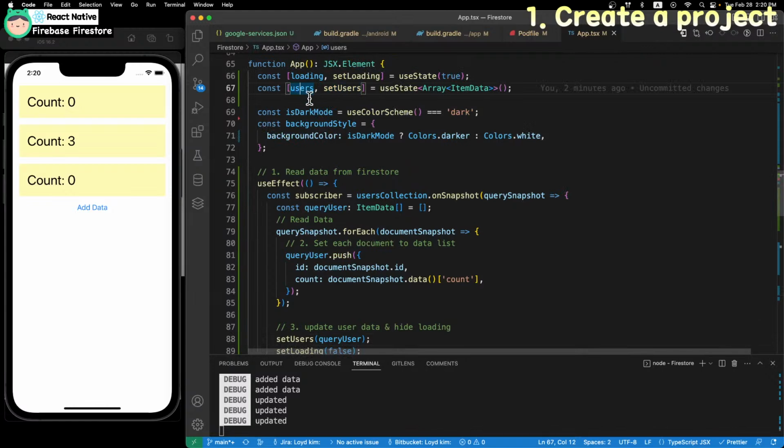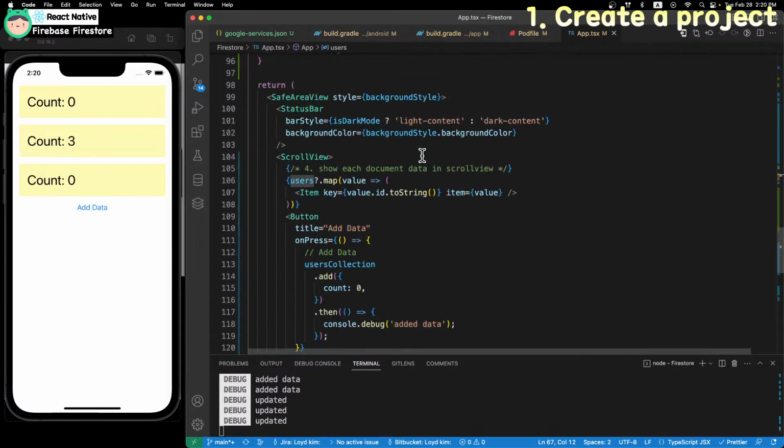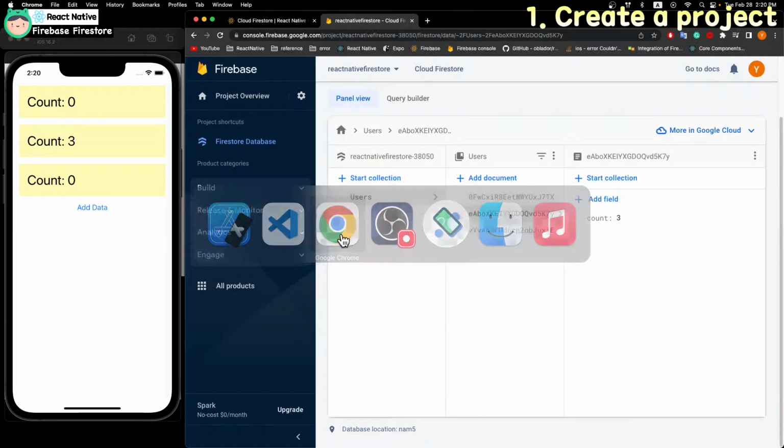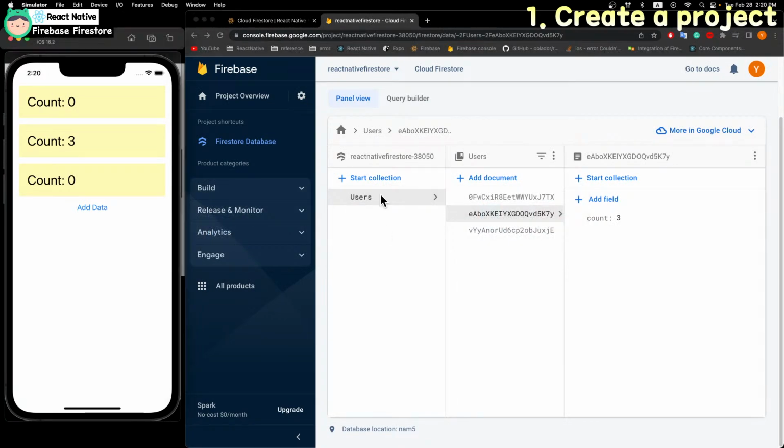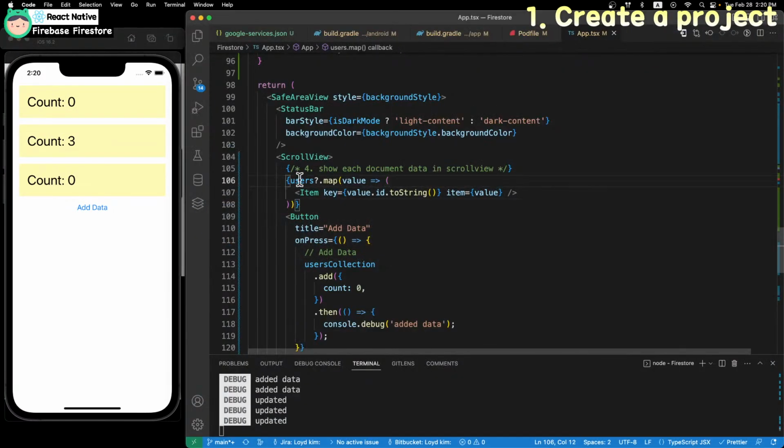The users variable contains all of the document data in the users collection, and using the map to show each document as a row item.